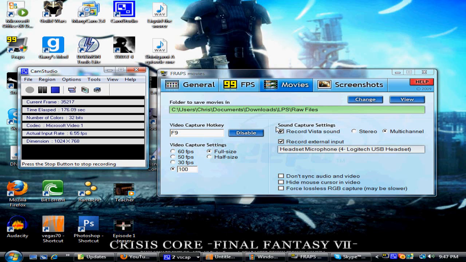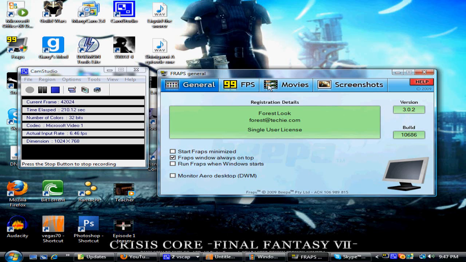Oh, if you're using XP, or these options just don't show up, your best bet is to make the game audio come through your speakers, and then turn your speakers up. Hold your microphone close to your speakers, and voila, you can technically, very obscurely, record the game audio through your microphone, which is very good.